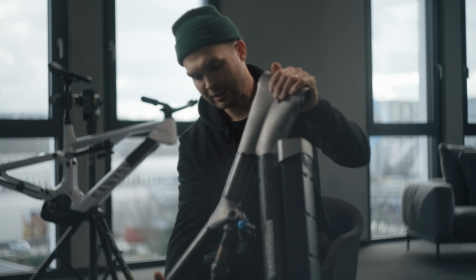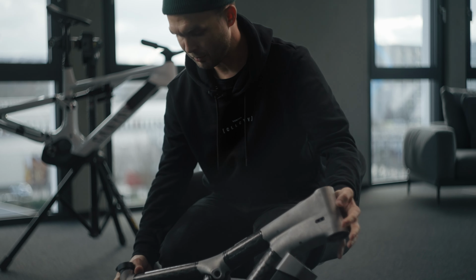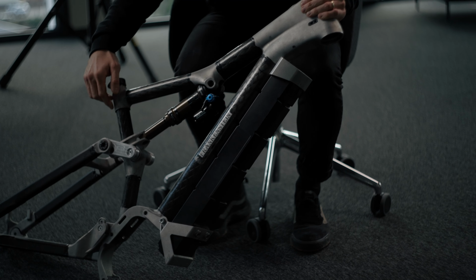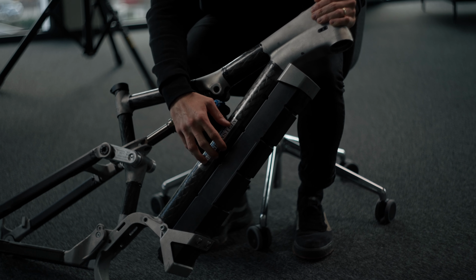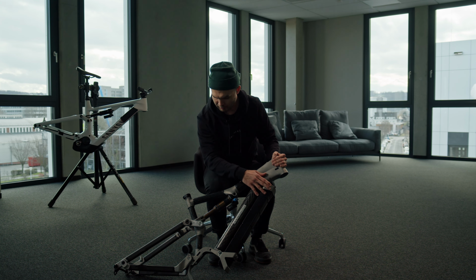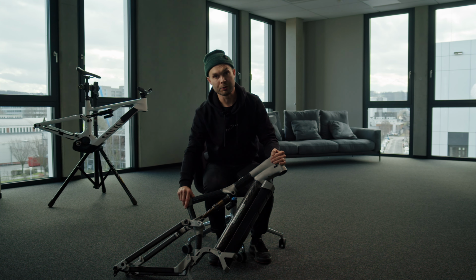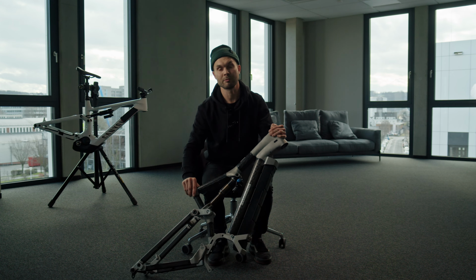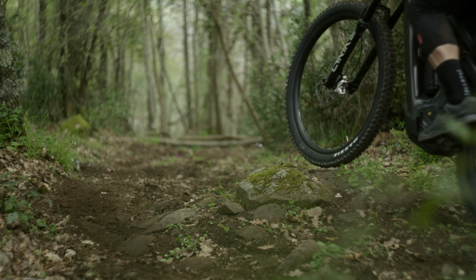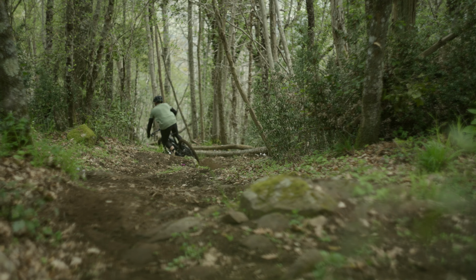We actually founded a completely new prototyping program called the Frankenstein program. This program is highly modular, so we obviously have CNC milled linkage. We have several bracket designs. We use OEM batteries and finally our own battery design we came up with to verify and to prove that the weight distribution we have calculated and theorized is actually working on the trail and gives it that playful handling we are looking for.